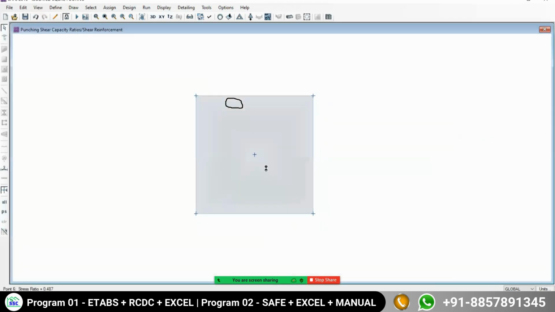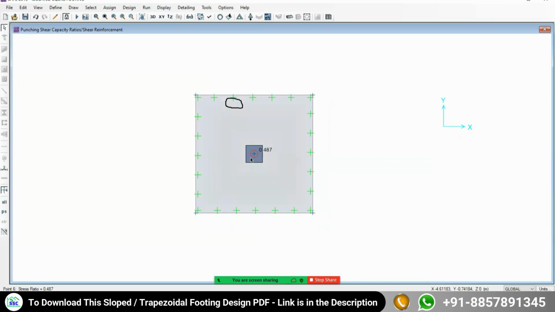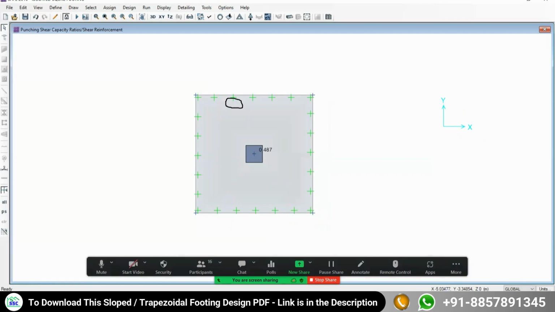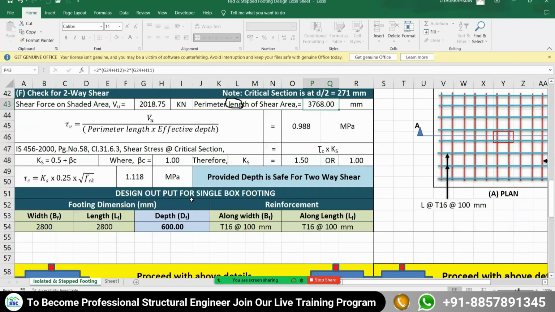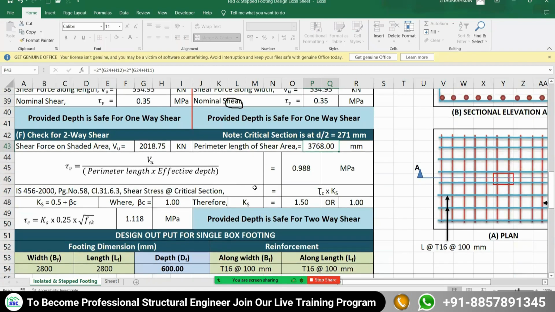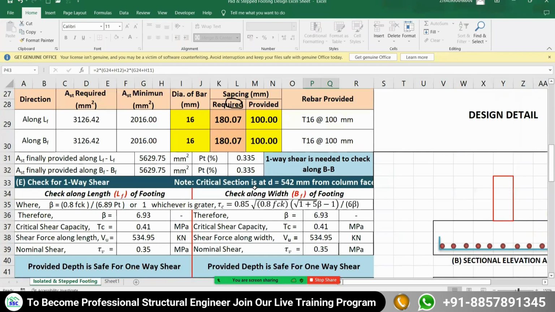So see, in this way, we have to check in upward soil pressure. In this way, we have to check for the punching shear check. In this way, we have to check for your settlement. Now, you may ask a question for one-way shear, how to check? So actually, for checking of the one-way shear check, there is a role of presence of your percentage of reinforcement at that particular proposed section.